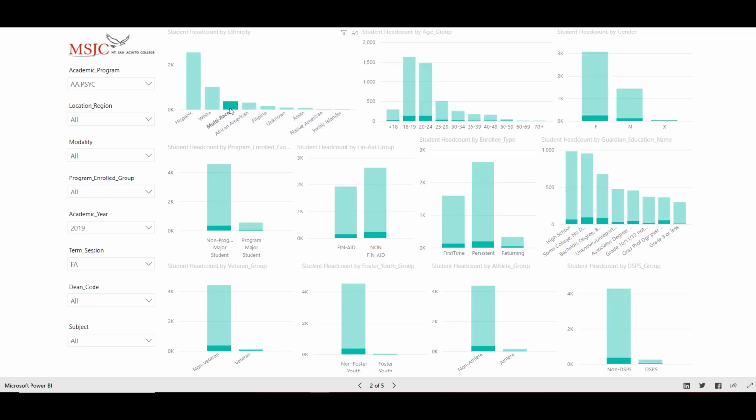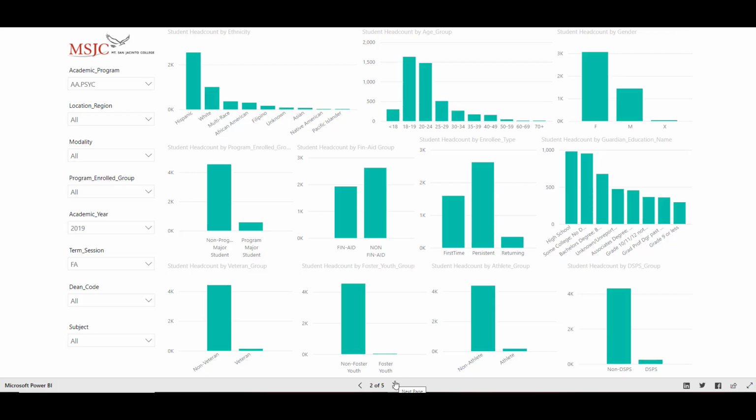Click on this bar and you can see how this population is represented in the other graphs on the screen. You can see that their largest populations are in the 18, 19, and 20 to 24 age brackets, which mirrors the college data. There are more women than men, again mirroring the college data, and so on.